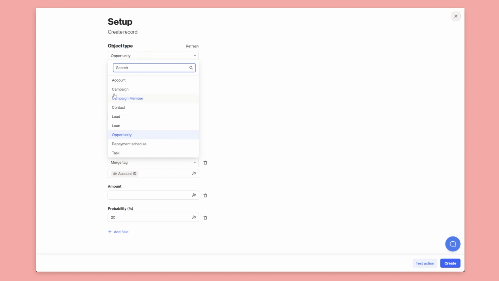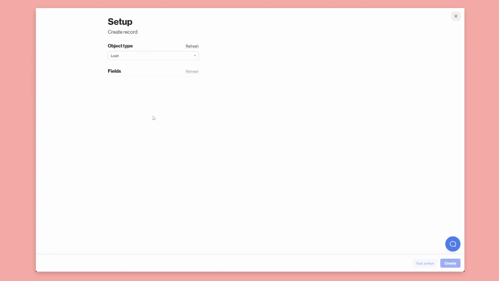But you can see how dynamic it is now. So you can even create other objects. So I could create a loan object here with the loan amount, the loan type, the loan name, and you can see all of that data is just there. It truly is game changing once you use it for the first time.